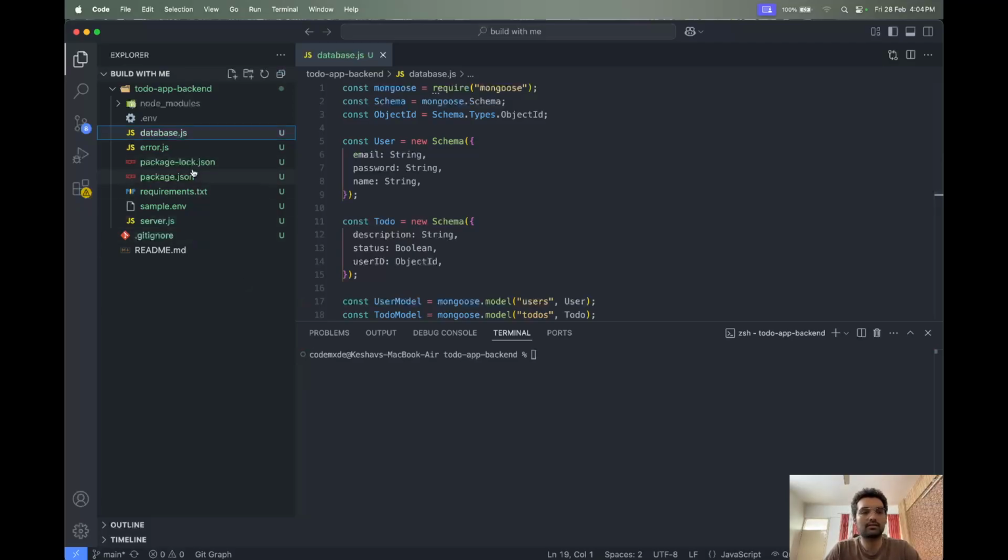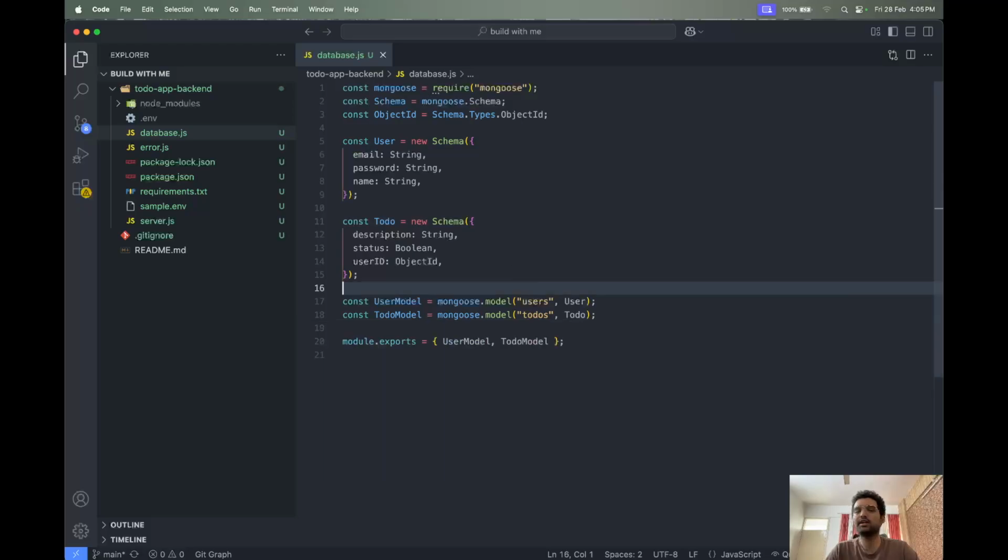I think packages are all there. Yes, it's all there. What should I do? Should I explain every line of code? No, that will be tedious. Maybe I can write a functionality, and then when the functionality is done, then maybe I can tell ki bhai, this is what I'm doing.